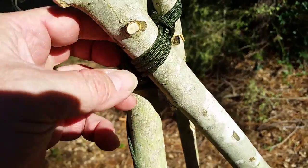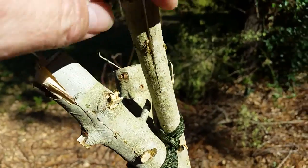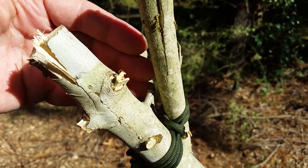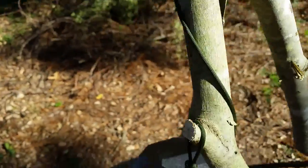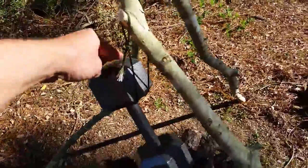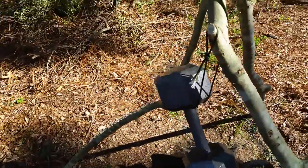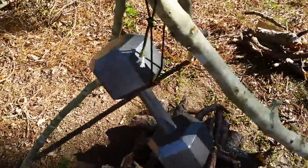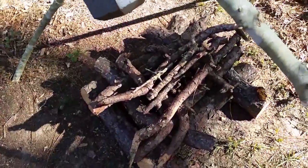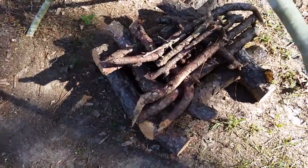And on the top here, you see these are all placed at different heights. The one in the center is not going down through the middle of these two, which a lot of times you do, but it really doesn't matter. So there's 30 pounds hanging on it, and I bounce it a little bit. That's about equal to about 35 pounds, and that's with a crooked leg on there. So that'll hold more than enough weight for a kettle hanging. And of course, there's our fire log cabin we built last time with a teepee.